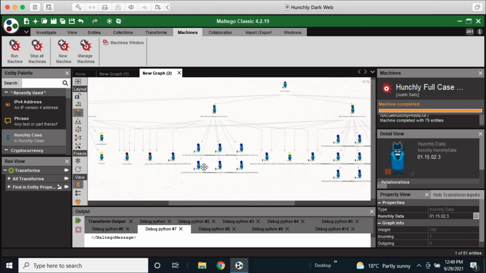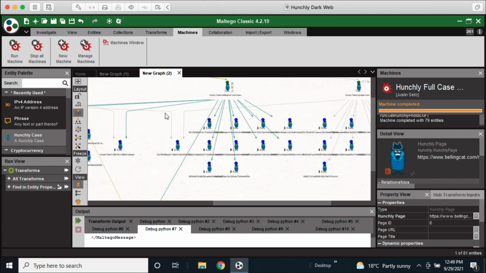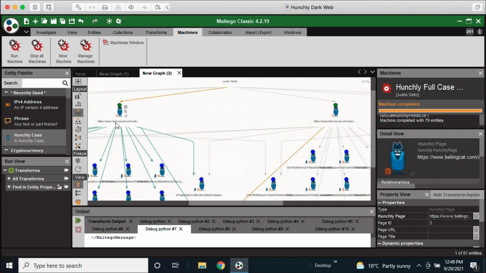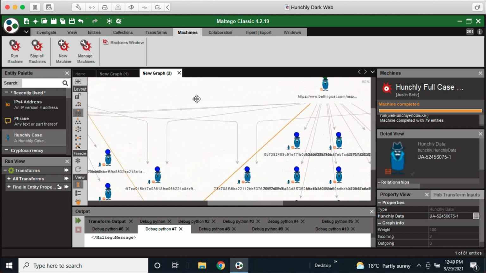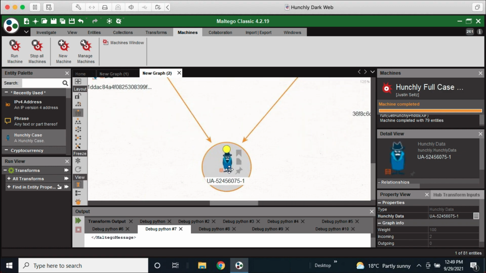We can start to examine looking at relationships where there are shared images as you start to see entities cross over, right? So when I grab an entity like this and you see those two lines pulling at it, why are the two lines pulling at the same thing, right? What is shared between these two URLs? Now I can start to zoom in and go, oh, both of them are from Bellingcat. And what are they linked to? A Google Analytics code. Ah, okay.